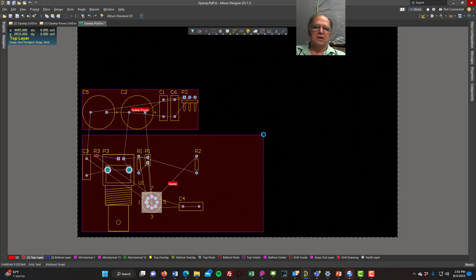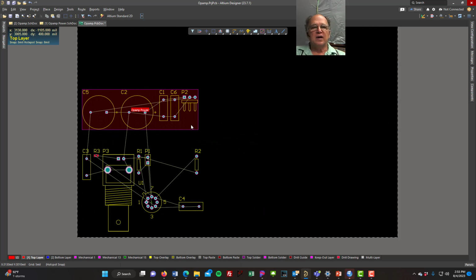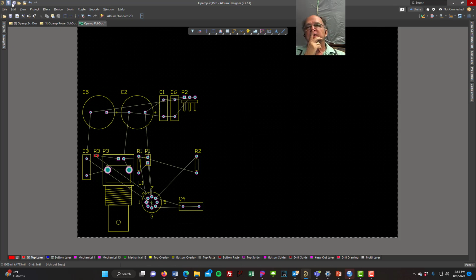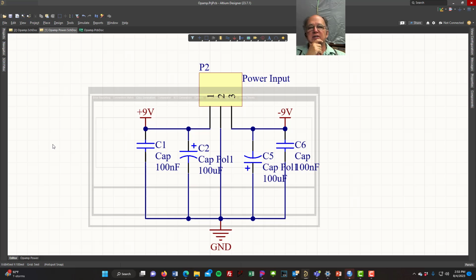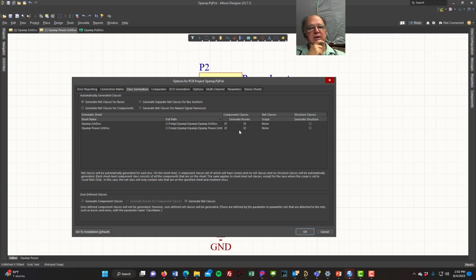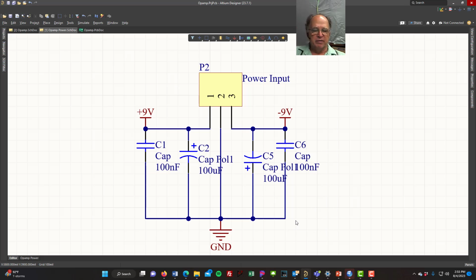And our project, not so useful. We have 1 channel, right? Power, input, output. It's not much going on here. So I'm going to highlight the room and delete it, and highlight this room and delete it. Do a save all. I'll go back to my project here and say project options, class generation, and say you don't need to generate the rooms because I don't need you. Otherwise it'll generate it every time. I have to delete it every time. So I'll do a save all.